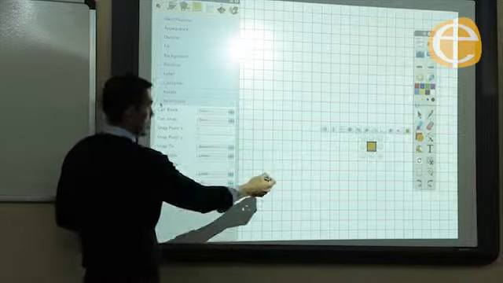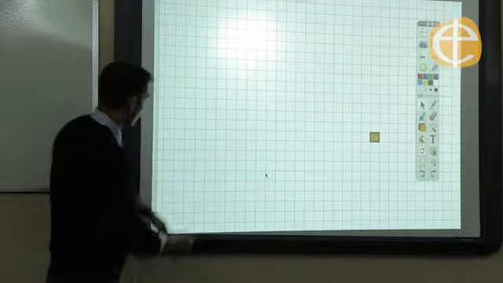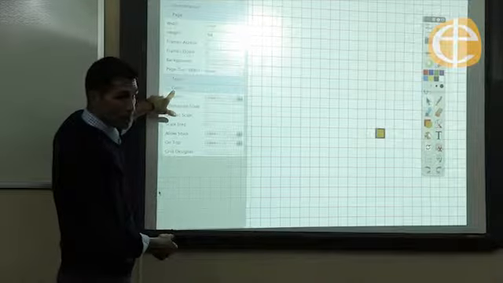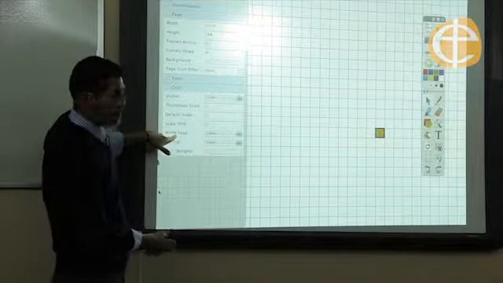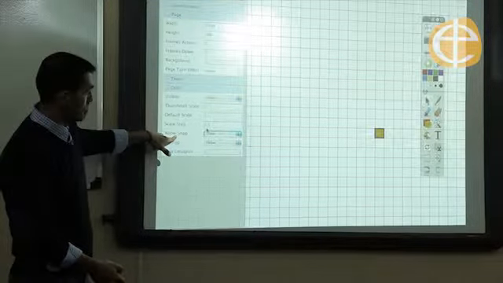And then you unselect everything, so it's just a page. You go back and you have different options. You see where it says grid here, and it says allow snap. Make that true.